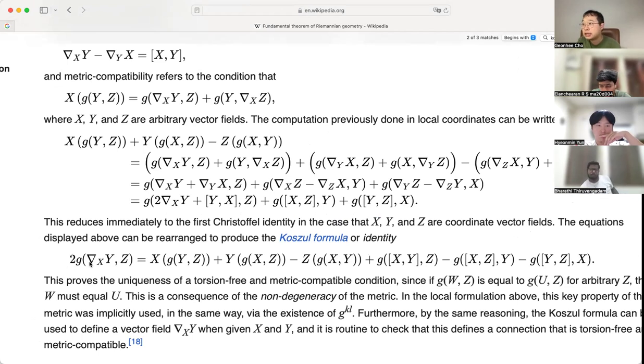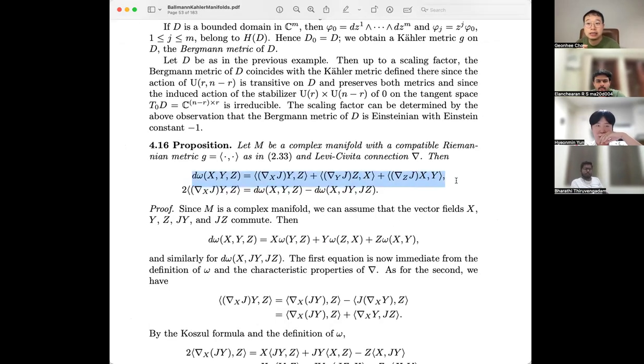And you see that these are 2-tensors, and we have a coordinate-free expression to represent this left-hand side. By combining the definition of omega with this so-called Koszul formula, one will recover that expression. I mean, this expression is in fact a consequence of the Koszul formula. So the way to study is that you first look at the characterization of the Levi-Civita connection, and rather than going to the coordinate expression, you choose the coordinate-free expression given by the Koszul formula. And by combining with the definition of omega, one will get this.